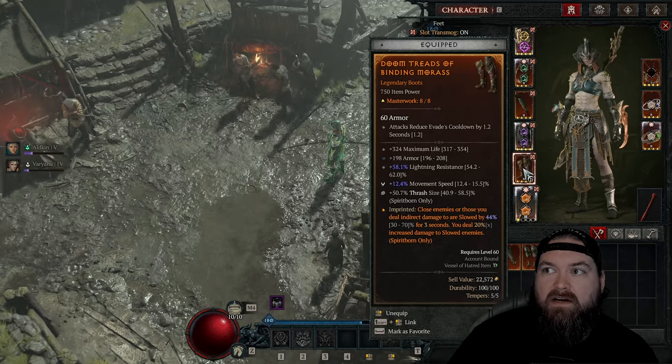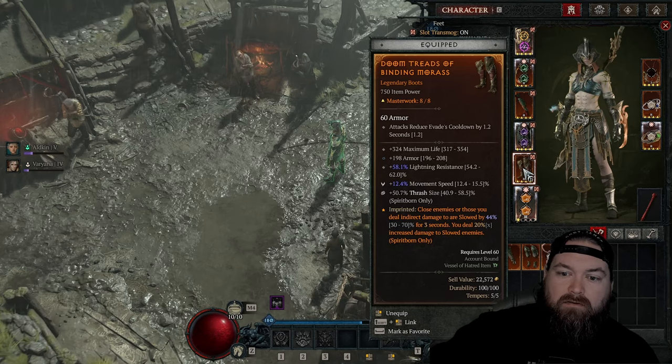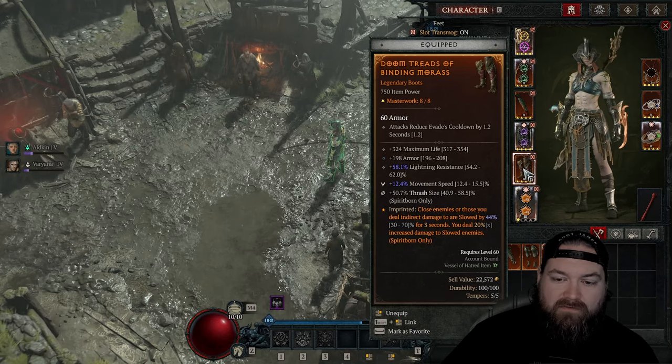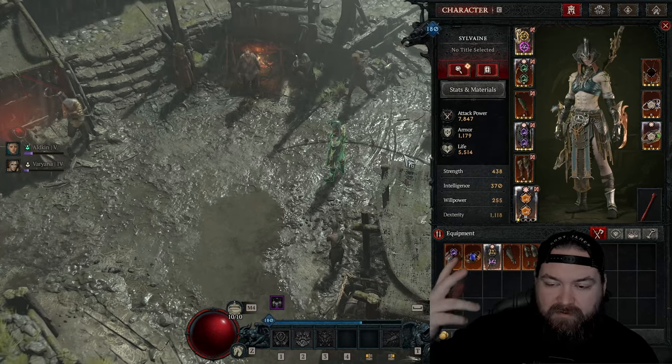Maximum life seems important, because when I had lower maximum life and still kind of had the same build, survivability was down. Shocker, your life is low. So I started cranking the life up, and now we're up to, you know, 5,500. The barrier generation is nice because it's a percentage of your life.